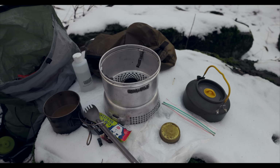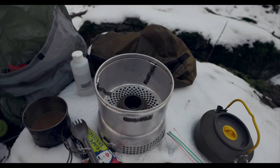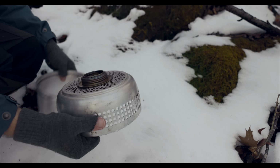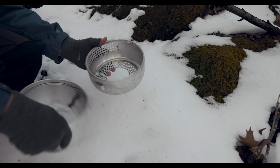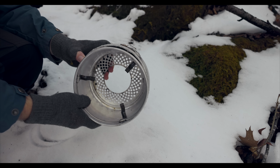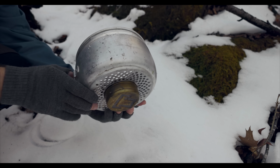So folks, let's talk about the Trangia Stove real quick here. Let me show you all the double walled setup. So this is the standard setup, but let's go ahead and change this up. You can take out the stove, take the windscreen and put this upside down. Stick in the next section, and what you have here is a double wall, right? With the pot support. You have the spot for the stove in the bottom.